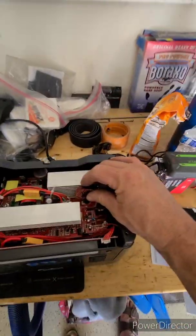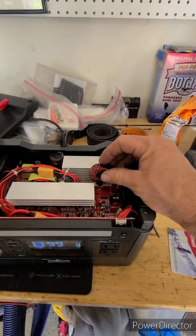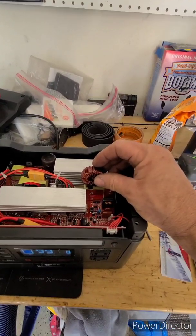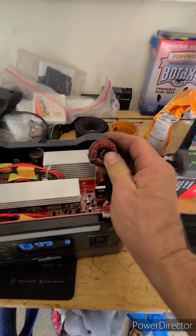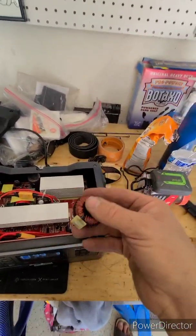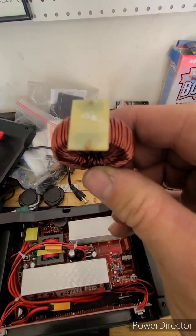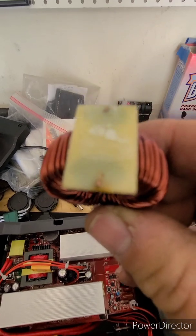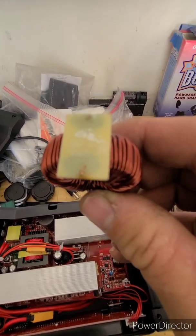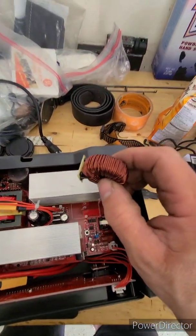If the battery box is in the normal position, like it is on the bench, no problem. However, if you're in rough off-road conditions, or if you put the unit on its side like I do, now you have all this weight cantilevered. You'll see, if you look at the bottom of this inductor, it's just two simple wires soldered to the board right there. It's actually a really weak design.